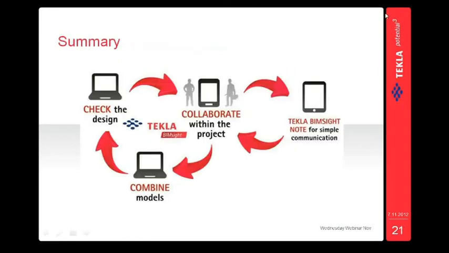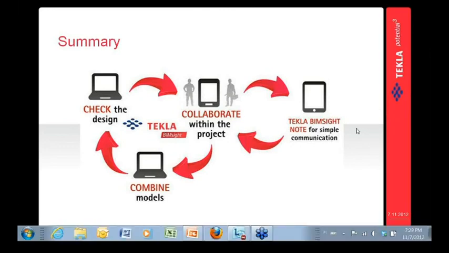Then to sum up the whole story, with Tekla BIM Sight, you can combine your models, check for clashes, and communicate them. Finding errors is really important because it lowers your rework costs and reduces delays. And because Tekla BIM Sight and also Tekla BIM Sight Note are free products, all project participants can start using them right now and have access to the same information, meaning that all in all, Tekla BIM Sight smoothens the communication and the design coordination process. And I think that's all from Heikki and me.